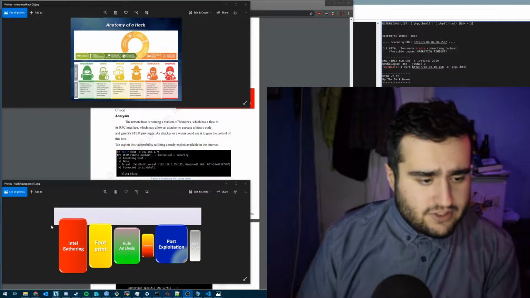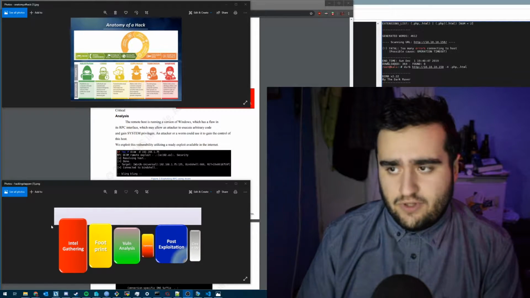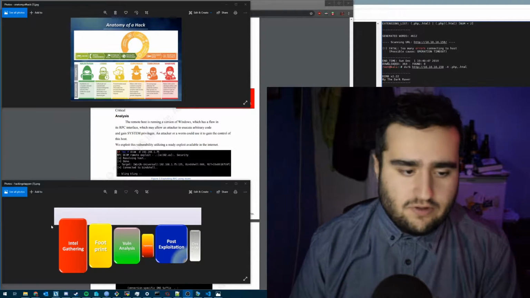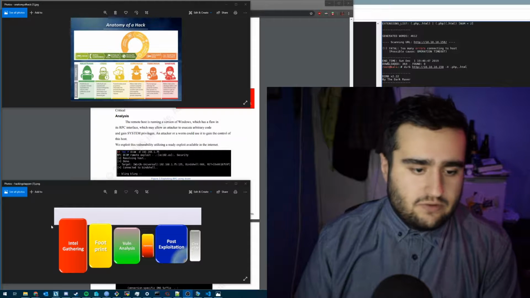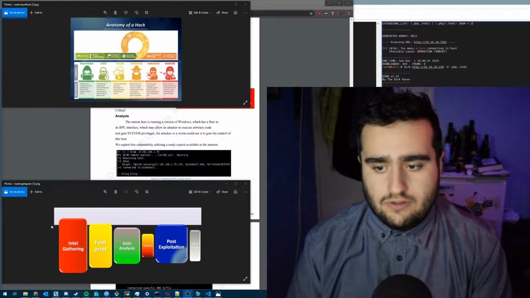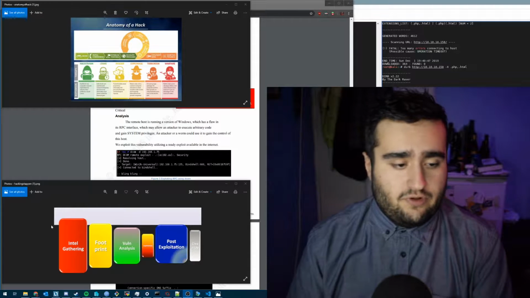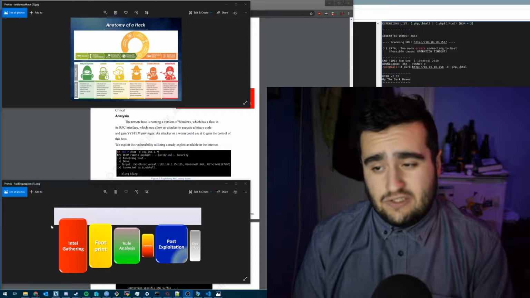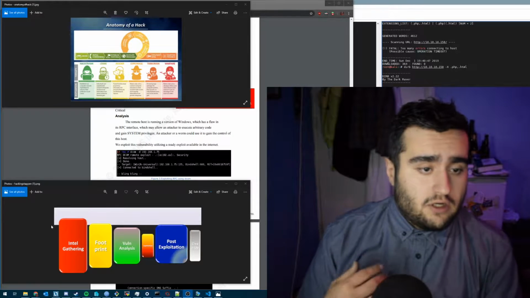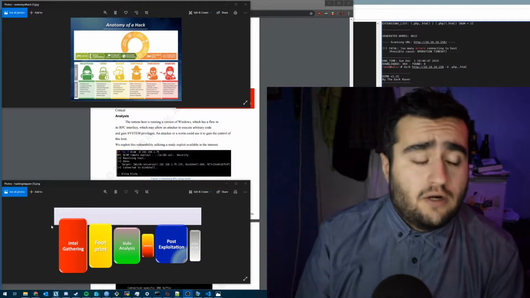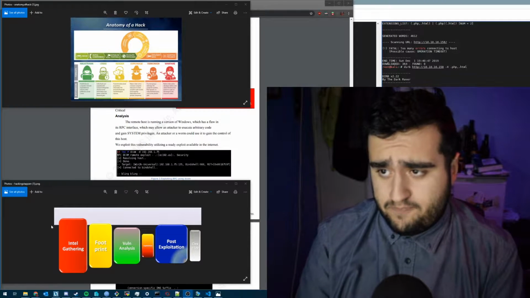So let's take these things apart one by one. Intelligence gathering I understand as something that is pretty much done before you do any of the other steps. Intelligence gathering would allow you to gain access to, let's say, the streets and the home addresses of different IT admins, their telephone numbers, something like this. With intelligence gathering you would hopefully get a clear picture of your target as well.